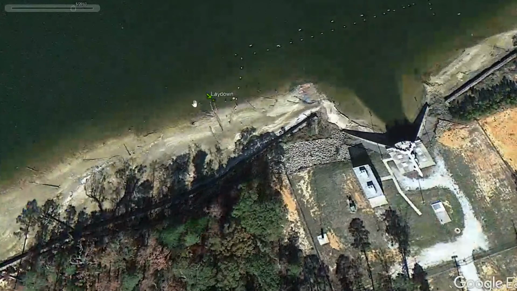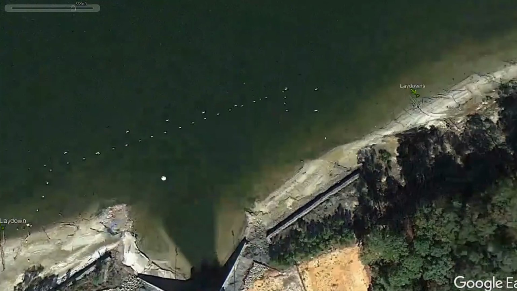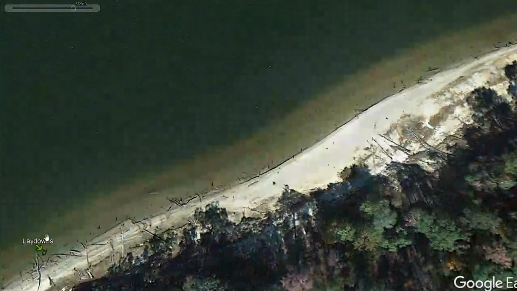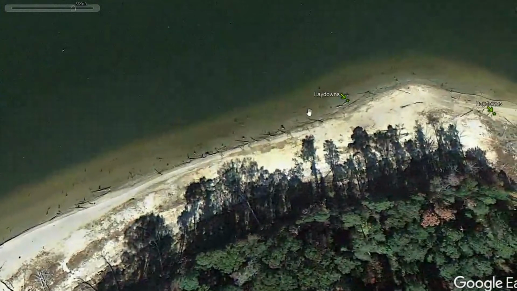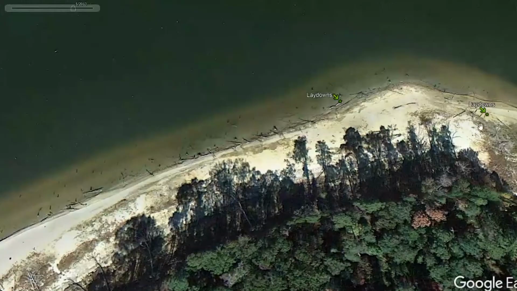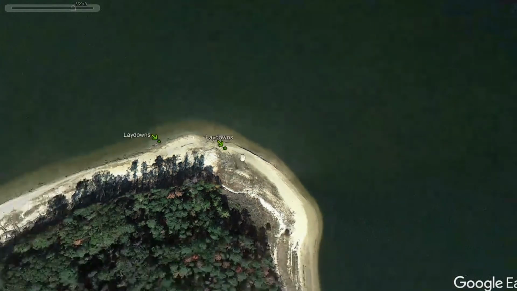You've also got a bunch of laydowns right here by this little, I don't know if this is a power plant or what it is, but right here around the buoys, you've got a lot of laydowns. And if that's producing any type of current, these could be really good spots to take a look at. All right, so some more laydowns on the other side of it as well. This whole bank line gets a little bit rough looking. You've got laydowns laid down in between all these little short stumps. Pretty good pile of laydowns right here as well.